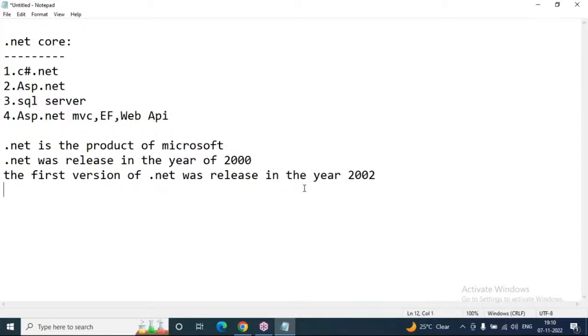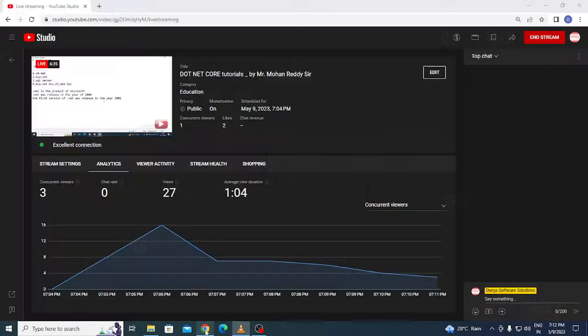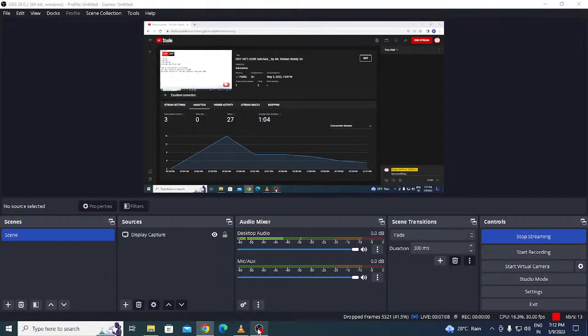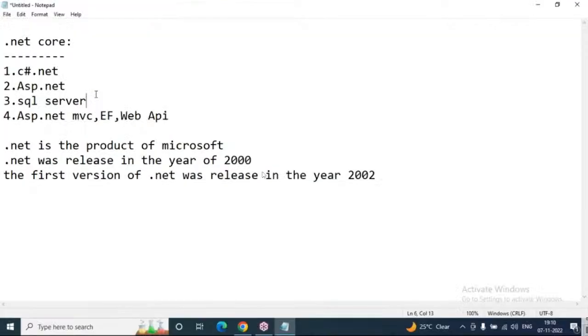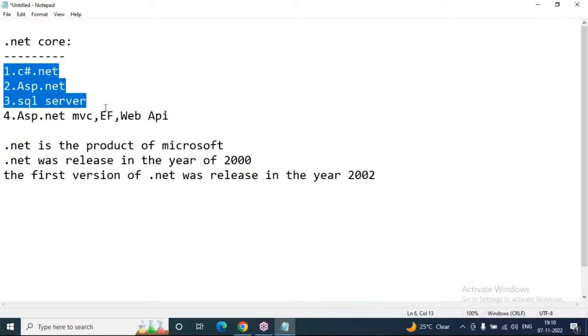Coming to .NET Framework and .NET Core Framework, the .NET Core Framework is what is going in the market right now. So we have to use the .NET Core platform only. Every application implementation is completely in MVC pattern, so we are going to cover that too, .NET Core MVC only. It is the Core platform. Now in this .NET Core package, I have written these many subjects which I am going to cover, so we have to know what these subjects are.